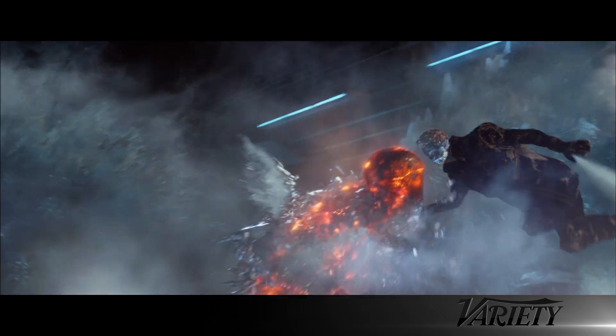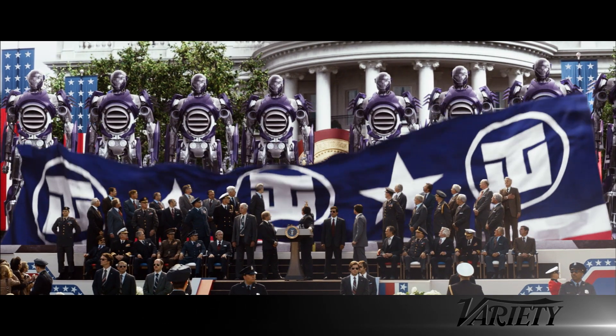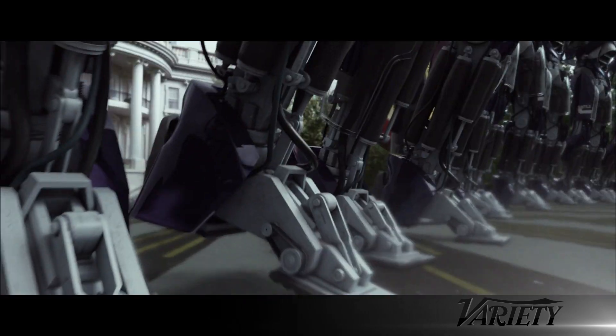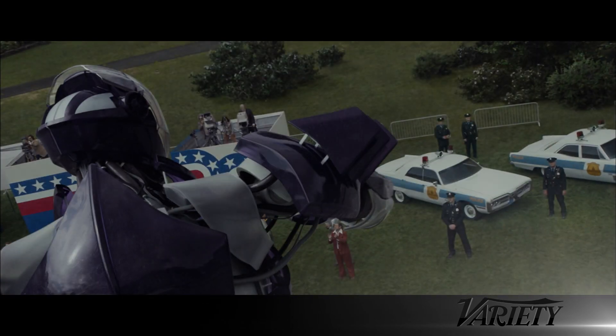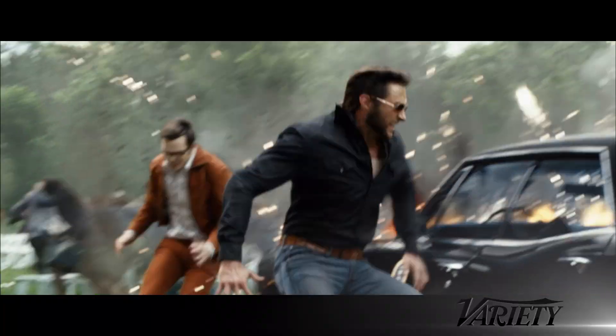Because we're always creating fantasy, there is always some element of it that by definition is not real. But what we try to do is create the parts that you can hang your hat on to be as realistic as possible. So we're constantly making those kinds of judgments and walking that line. That is the art of visual effects.